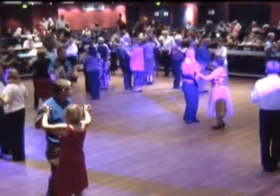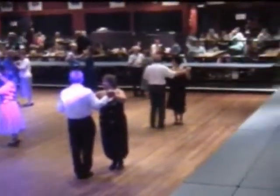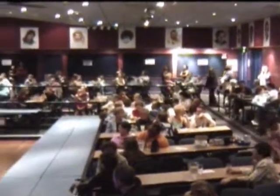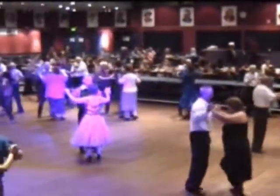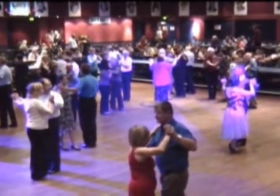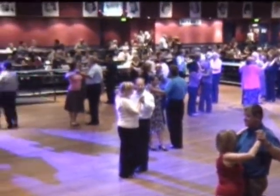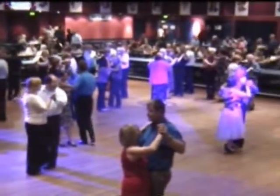Okay, you're facing down the line of dance, gentlemen. You're going to step forward on your right foot for 8. Go. 8, 2, 3. 9, 2, 3. 10, 2. Stop there. Right foot, Jen. 10, 2, 3. You're going to turn around and change your arms and go backwards for 11. Remember?